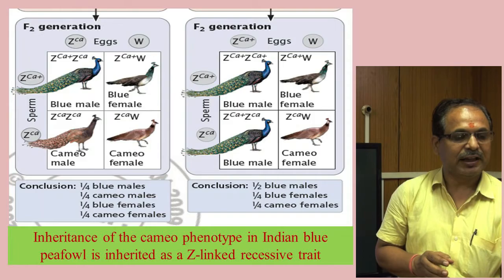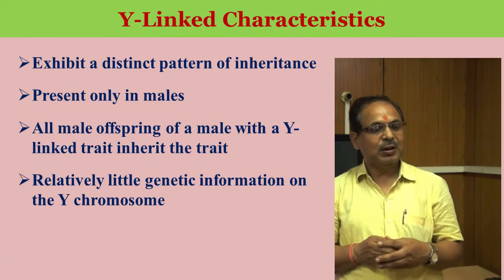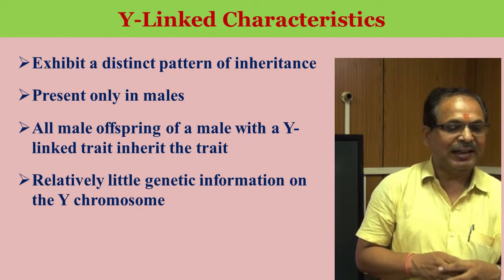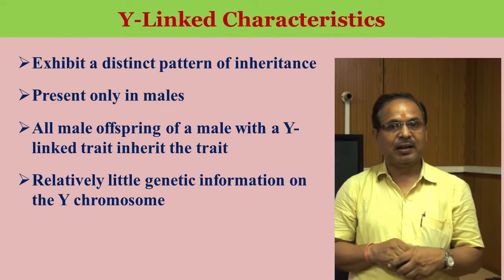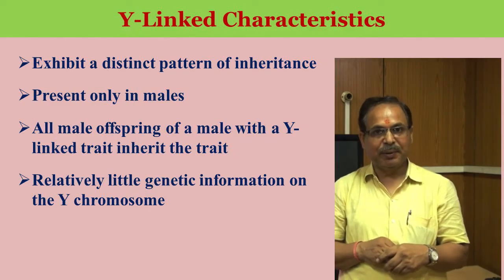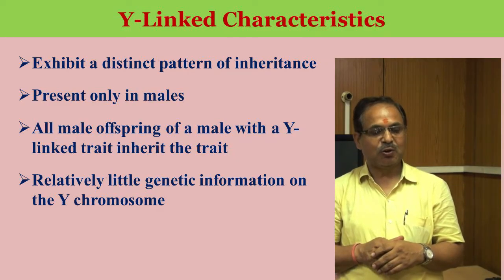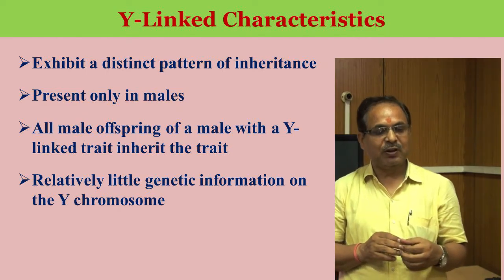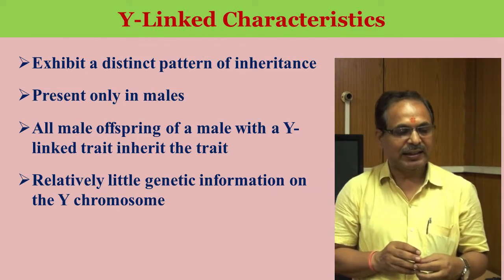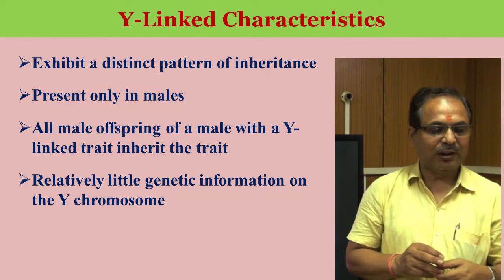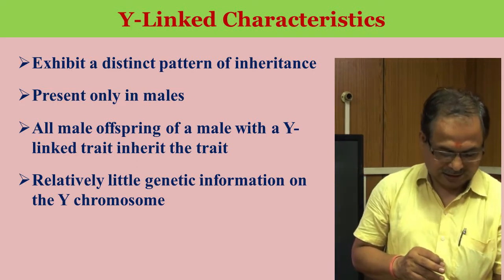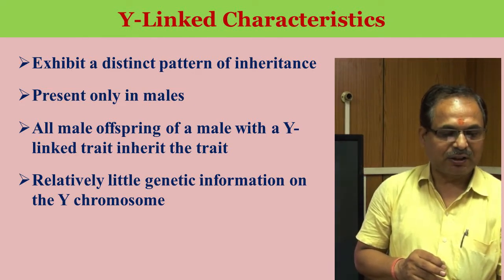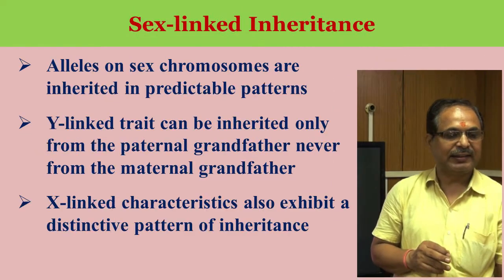There is one more characteristic, Y-linked characters, which exhibit a distinct pattern of inheritance and are present only in males, because males have the Y chromosome. All male offspring of a male inherit Y-linked traits and the particular expression of the characters. But relatively little genetic information has been observed for these Y-linked characters.